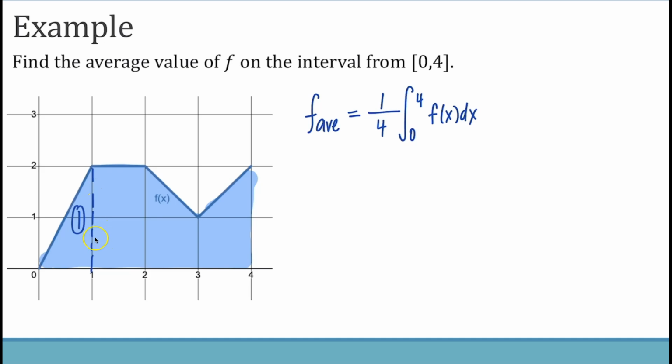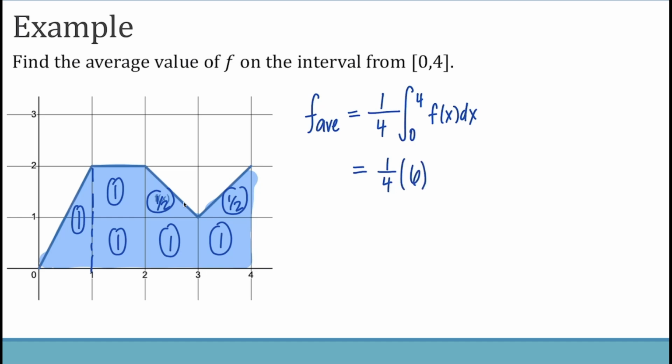And then let's actually notice that each of these individual squares has an area of 1. So basically we have 1, 1, 1, 1. And then these two triangles combined would form one square. And so that's a total of 1 altogether right there. So this is like 1/2 and 1/2. So altogether, I have 1, 2, 3, 4, 5, 6 as the total area. So I have 1/4 times 6, which simplifies to 3 over 2.